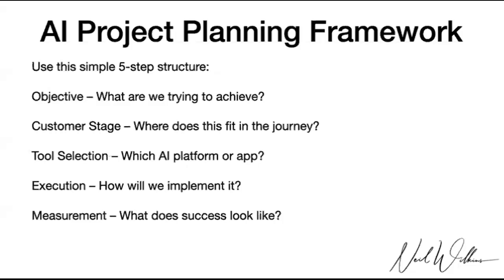First one is objective. State what we are trying to achieve. Now, you might think, well, that's really obvious, isn't it? But so few people do this. So few people actually put down a statement for why we're doing this project. And the answer cannot be, or should not be, because we've always done it like this, or because we always send this out at this point in the month. That's not the correct answer. The point is, what are we trying to achieve? It could be betterment of something we do, but it could be something completely new. Set an objective.